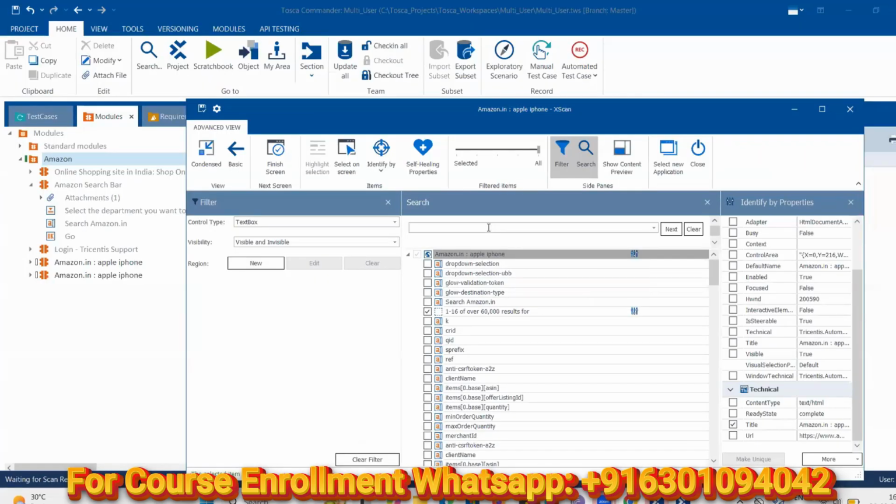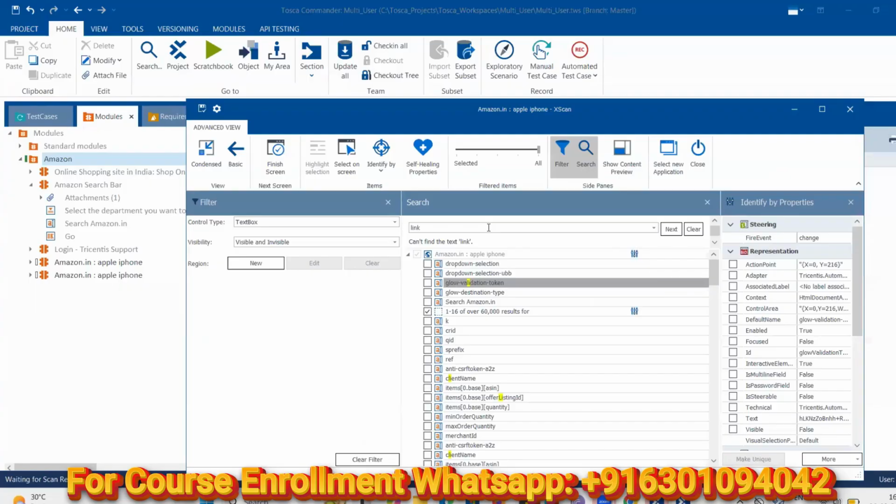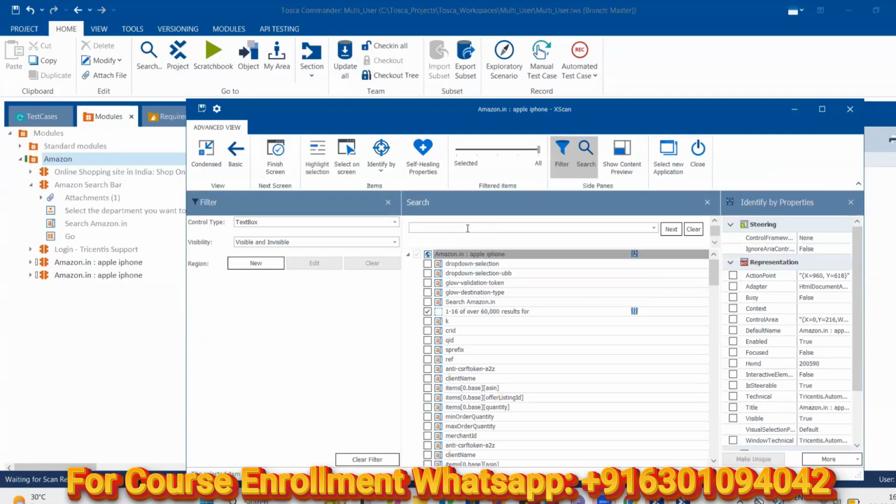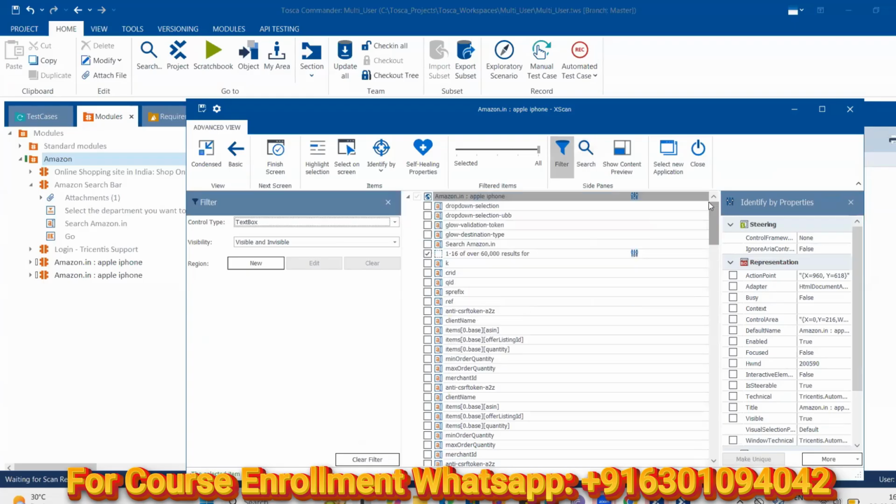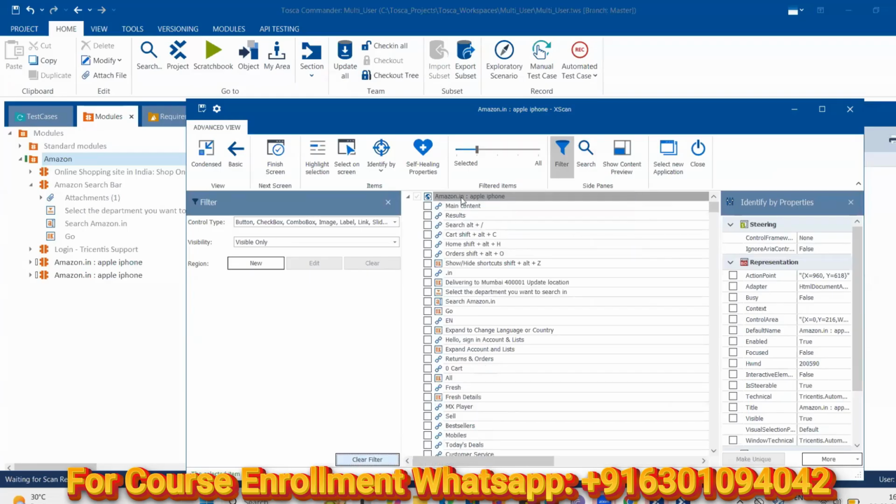Suppose for a link like that, it's not available. Whatever things are available, if it is a button, they will name it button. That button will be shown here next. That is the help of this search.